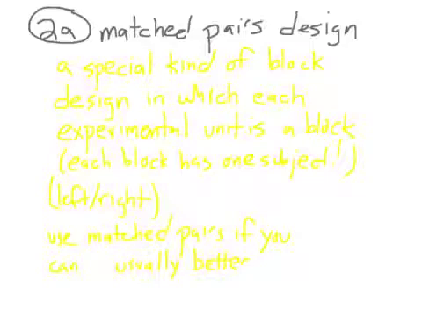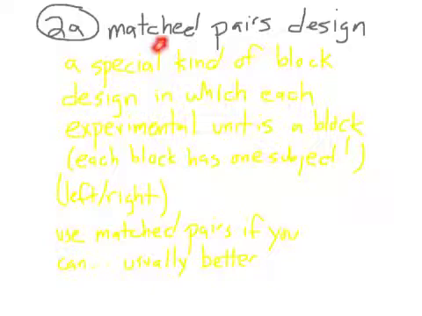And lastly, here's the last thing we have to talk about. It's something called a matched pairs design. And a matched pairs design is a special kind of block design. That's why I called it 2A. It's a special kind of block design in which each experimental unit is a single block. So the easiest example of this is, imagine some shampoo where you want to test out which shampoo is it better, A or B. Well, you could give shampoo A to 100 people and shampoo B to 200 people, but random variation might happen and maybe all the people in group number one have a certain hair type, they're all blonde, and maybe your shampoo works better. So very often a matched pairs design exploits the fact that the experimental unit that is most like you is in fact you.